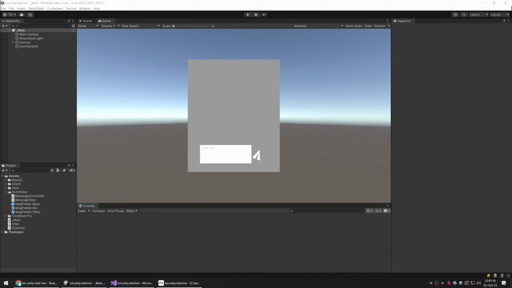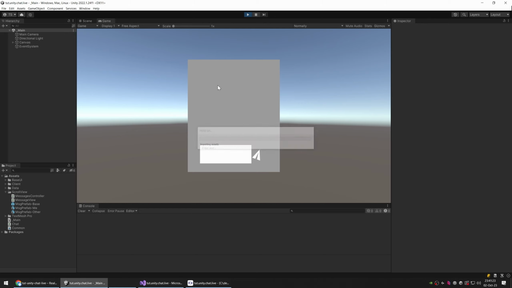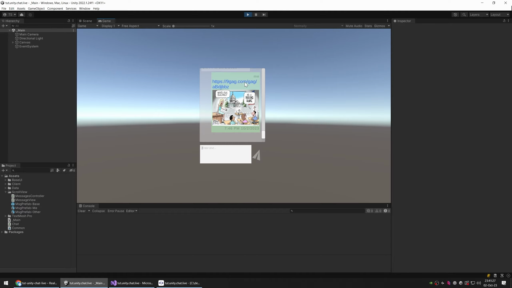All right, so as you see, we have our previous chat implementation where we can send things, hello, and somebody else can reply and so on.